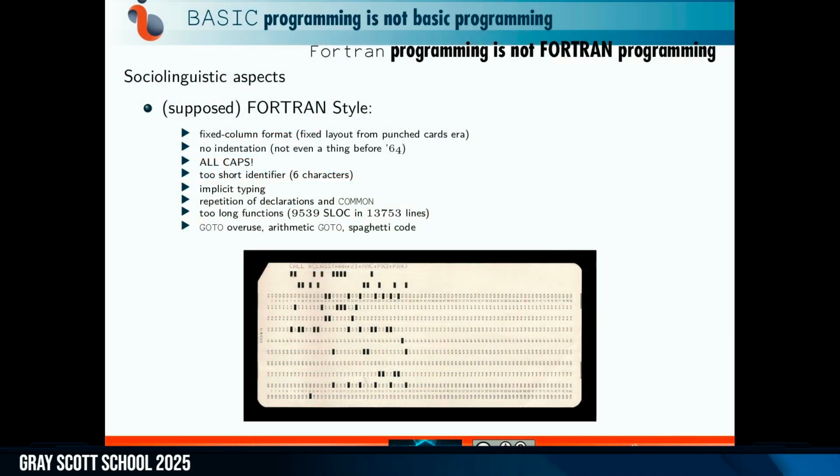And when you were declaring common variables, common is something in Fortran when you want to have the equivalent of a C struct that will be replicated in your various functions. And so when you declare, you have to redeclare all the variables in the same order with the same type, which can easily lead to problems.